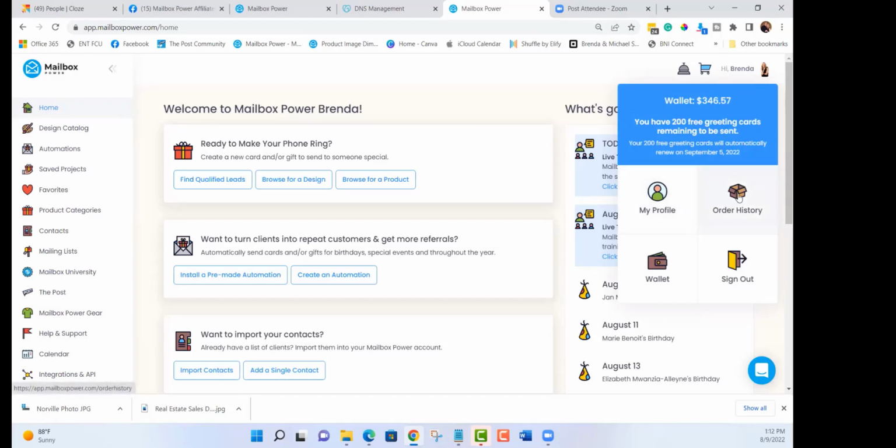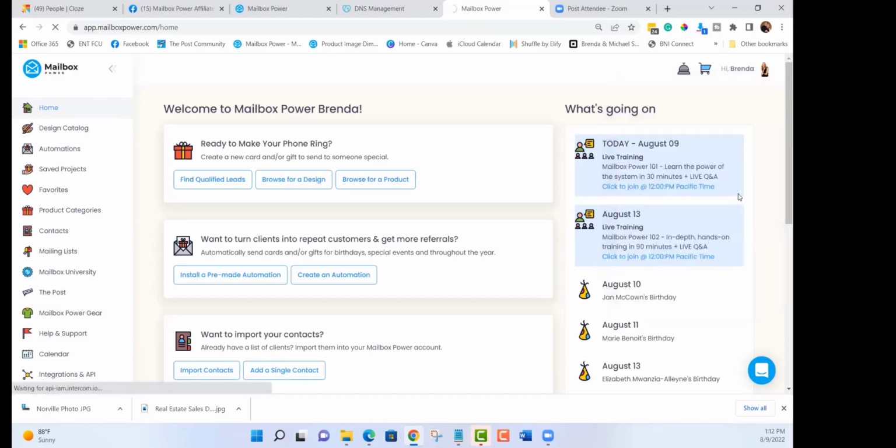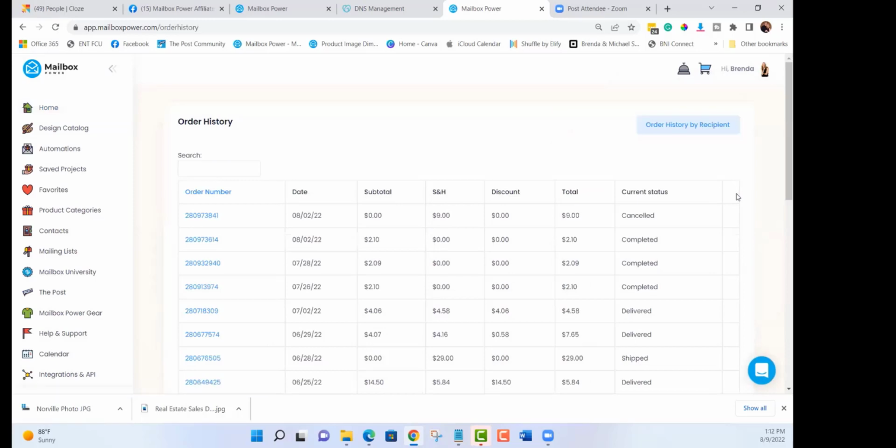Now, order history is right here. Why do I want to point this out? Because every once in a while, you're going to hit send on an order and you're going to go, I didn't mean to send that to that person, or I meant to put something else in the card, or I meant to add a gift and I forgot.